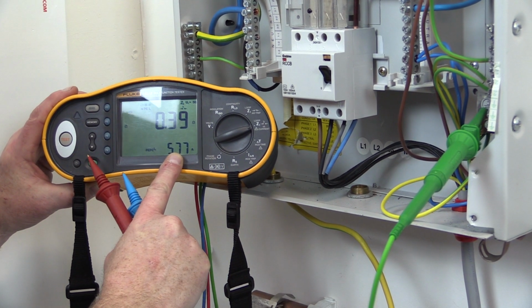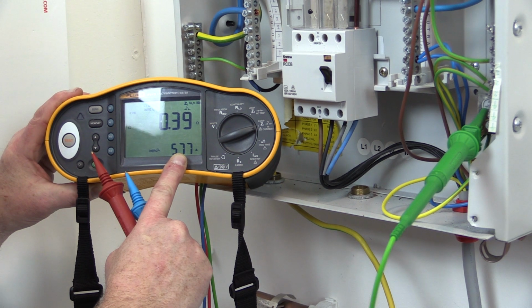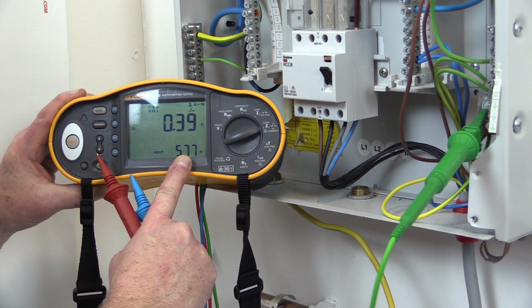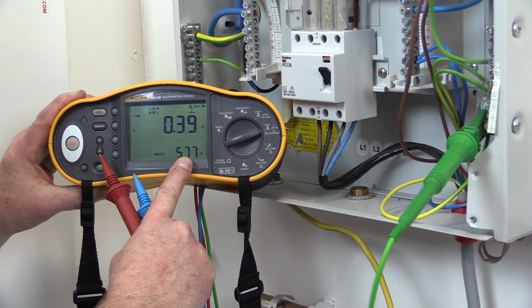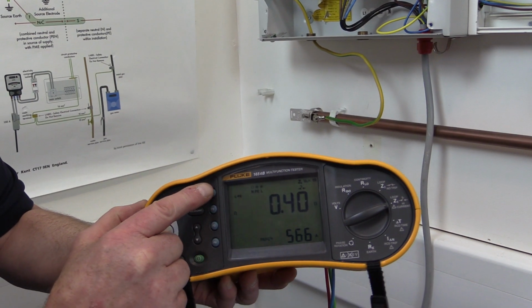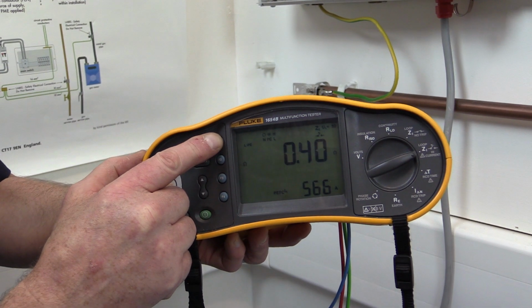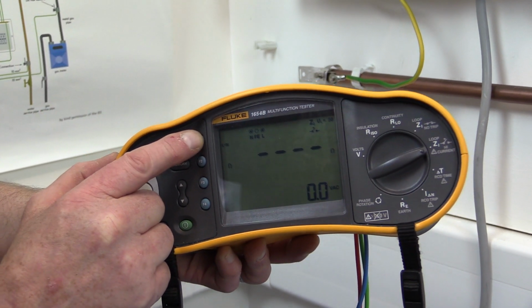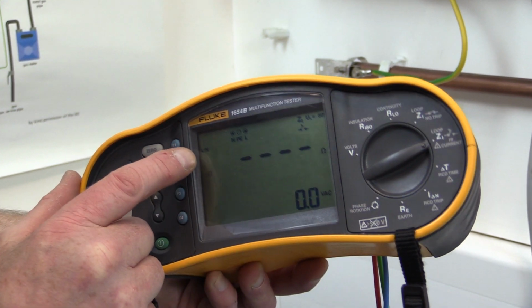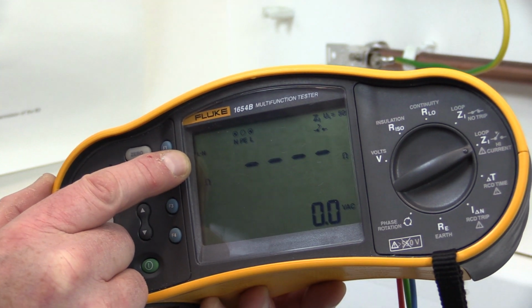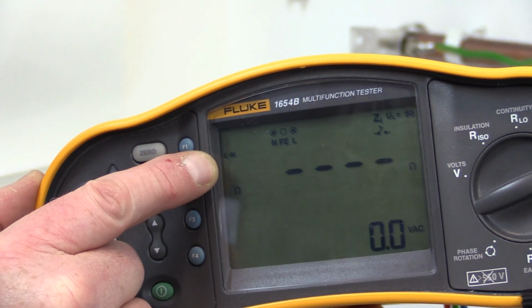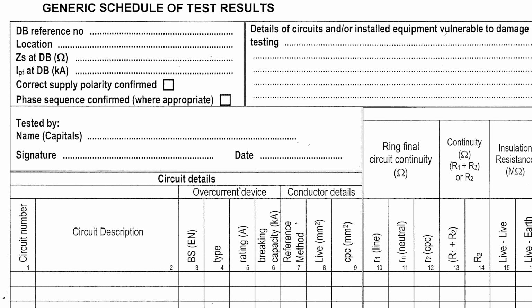It is then necessary to repeat the test to determine the prospective earth fault current of the other line conductors L2 and L3. To measure the prospective short circuit current, it is then necessary to repeat this procedure, but now with the test instrument function set to measure the line to neutral loop, L to N setting. Make a note of the measured values obtained during these tests, which are the single phase values.